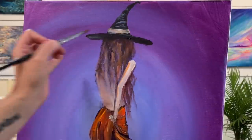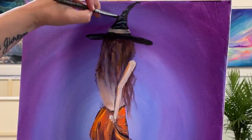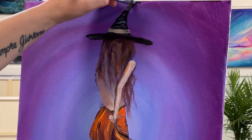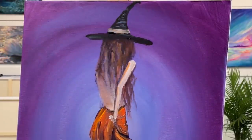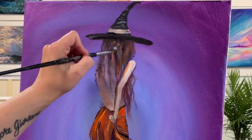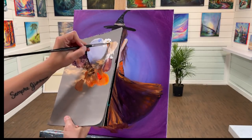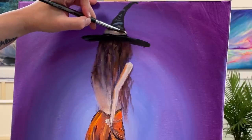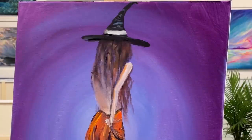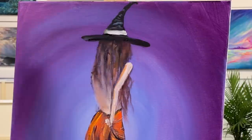Now I can come in with my black and kind of just clean these areas up. And I'll go back into my white with a little bit of that neon yellow warm. Make this stand out a little bit more, so just make it brighter.